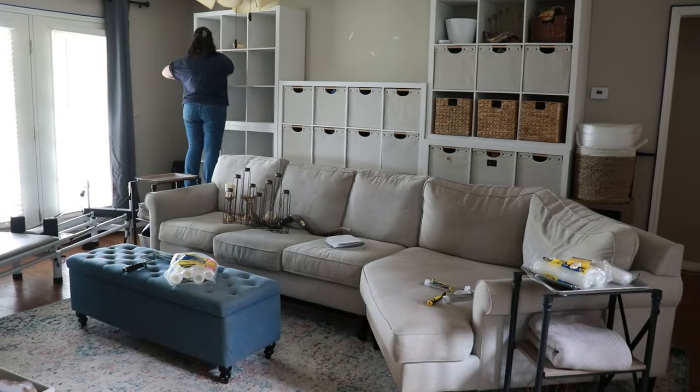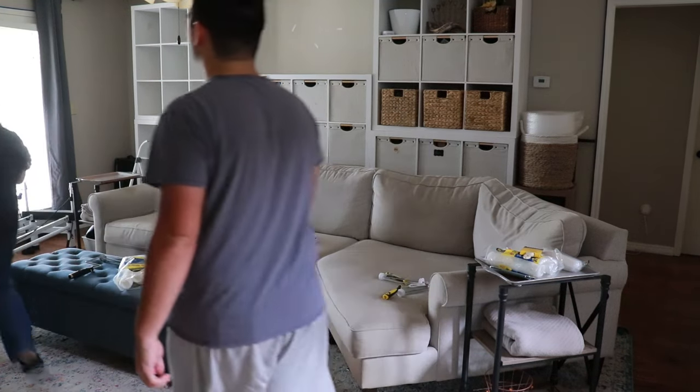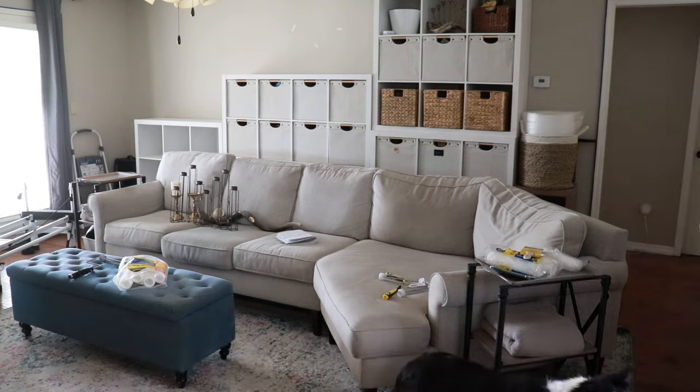So they were a great organizer, and I'm going to keep those, but I'm going to move them around. I actually am going through some things and seeing what we actually need in here inside the house, or what we can take outside of the house, and maybe some things that I can get rid of.